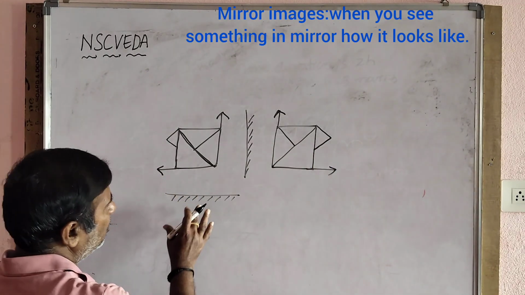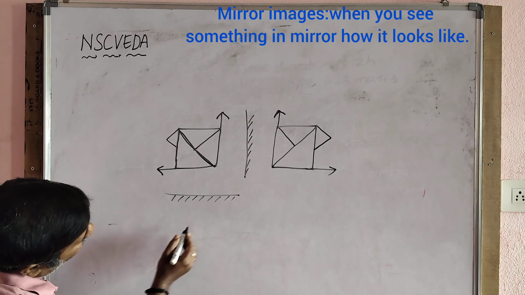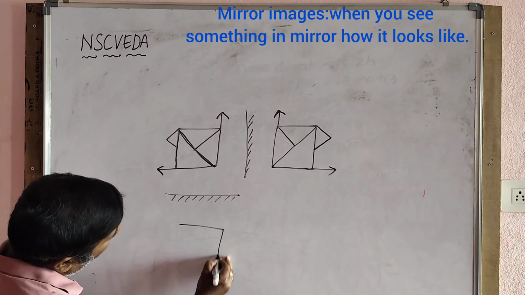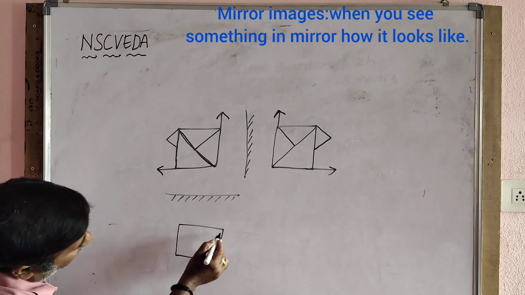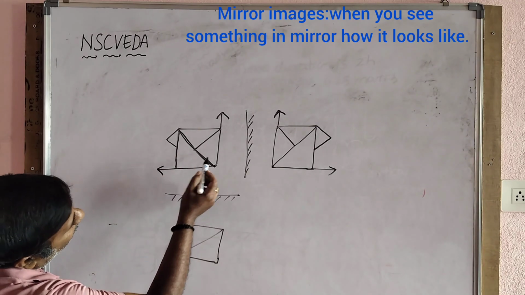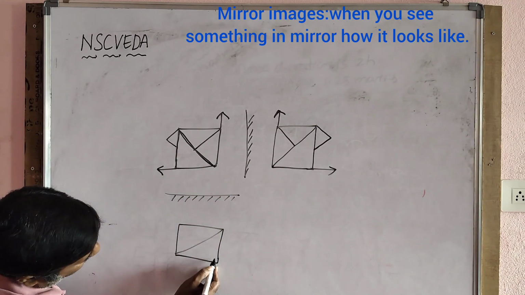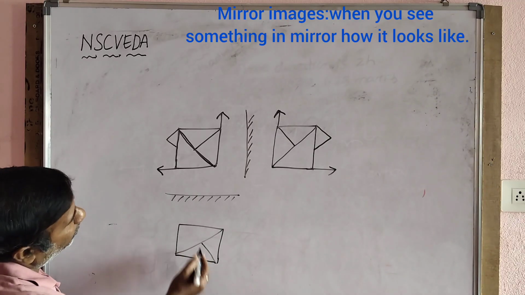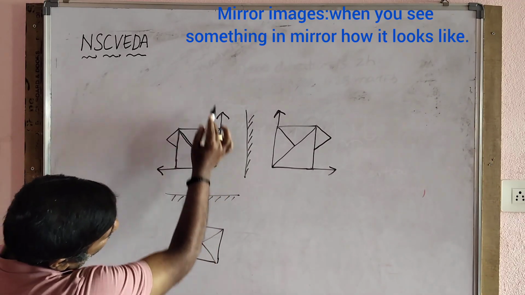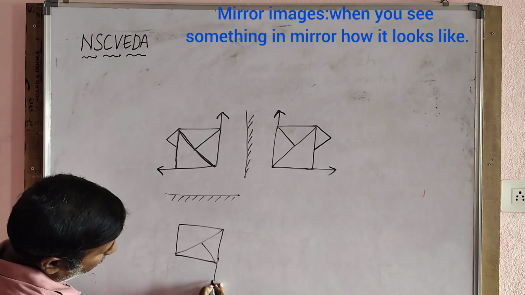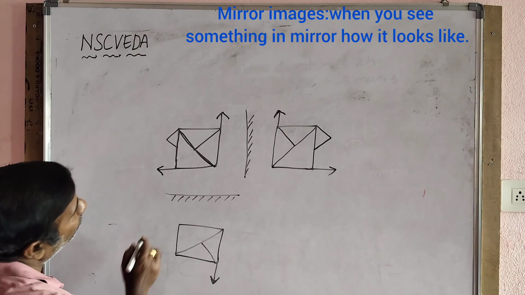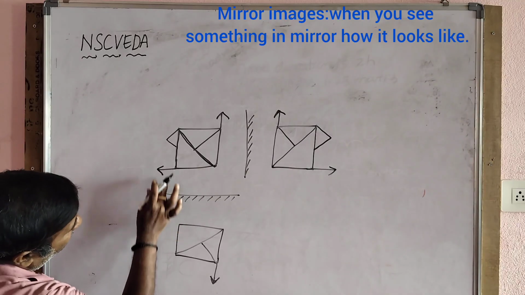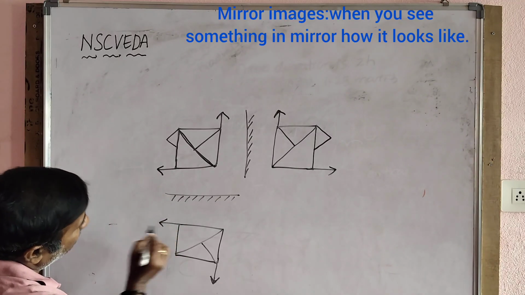Now when you see the water image, just rotate your head and the square will be like this square only. This is a left slanting line, and this will look like a right slanting line, and from here to here it will be like this. If this arrow is going away from the mirror, here this arrow will go away from the mirror. This is extending nearest to the bottom, extending its arrow like this.